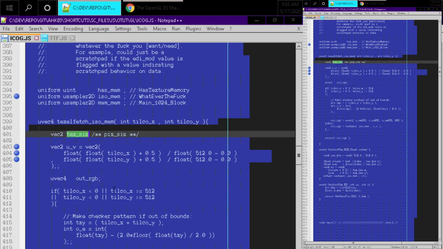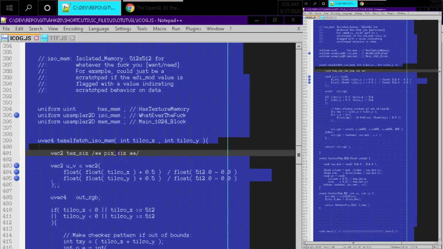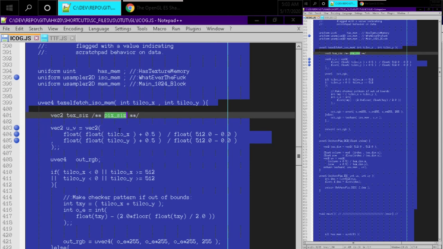But since we're in the shader code, we're on the GPU side, so we should probably use this variable and just disallow the use of this variable, because we already have a thing called pixel span, and we have width and we have height, but this is specifically a container that contains both the width and the height. So yeah, let's do it like that, and then we'll say texture size and the name of the texture. We're not going to use the variable yet because I'm not even sure if this syntax is correct, because that might be the wrong type. We're just going to try to run the shader, run the project again, and see if it crashes.